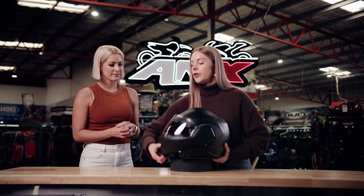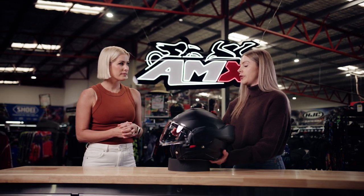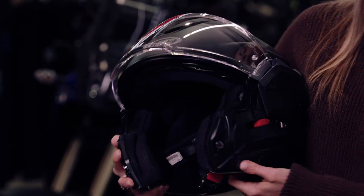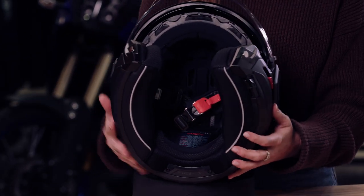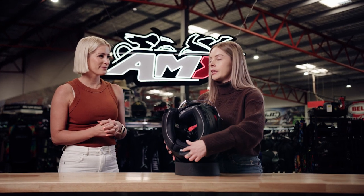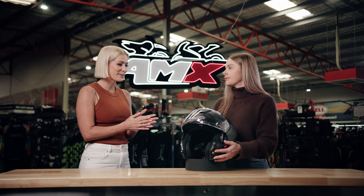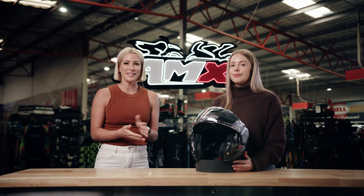When you operate the front of the helmet, the visor acts independently and comes down on its own. Lifting at the front you can see the internal sun visor, just operated on the side. So you've got a two stage visor, and then the same quality you can expect from an HJC helmet: polycarb shell, moisture wicking interior cheek and liner, the ratchet strap at the back, and the intercom system. It's got the smart HJC intercom recess available, which is found in all the new HJC helmets now. If you'd like more information on the i100, head to your nearest AMX Superstore or visit the website.